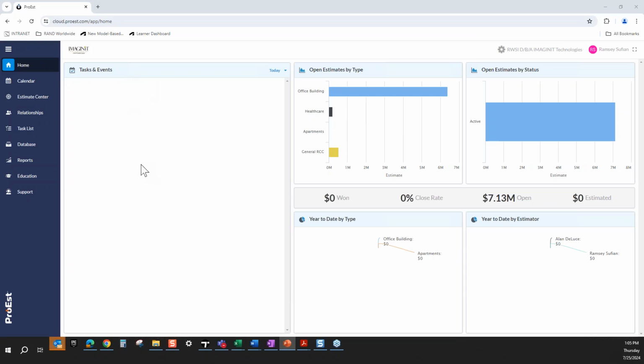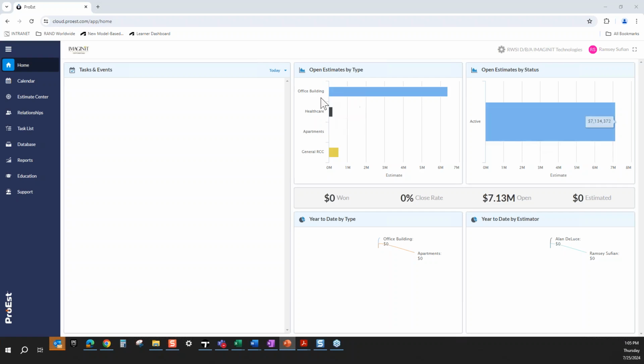All right, perfect. So I'm here on my ProEst site, and as you can see, I have a multitude of dashboards here. What this is telling you is essentially anything pertaining to your estimate and any pertinent data that you need to see at a high level. So your tasks and events, maybe you have multiple estimators within your company working on the same project or many different projects. Any tasks you assign your fellow estimators will all be listed here. This is also a good way to keep track of site visits and even bid due dates, things like that. Over here to the right, you will also have the Open Estimates by Type tab.